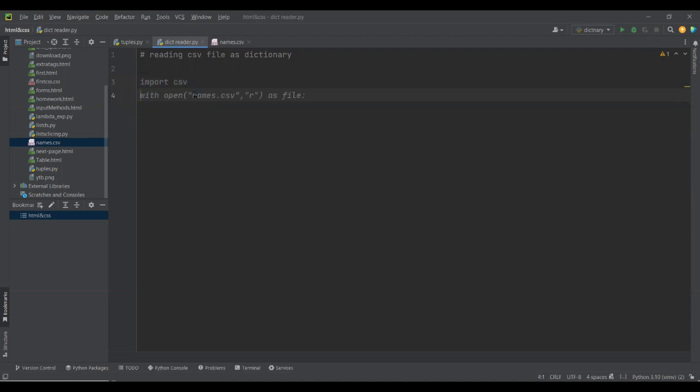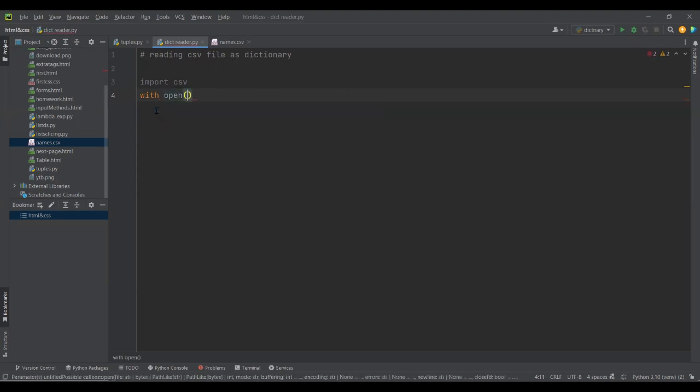Now, before reading any data from a particular file, first you have to open that file. In Python we have something called with open.